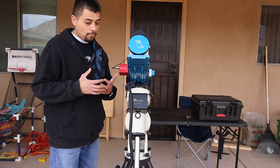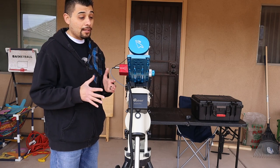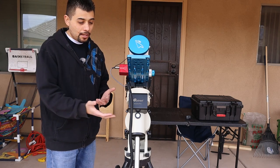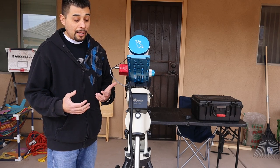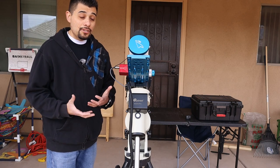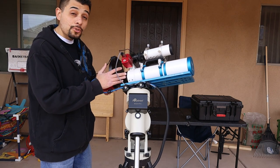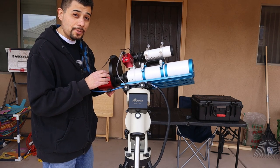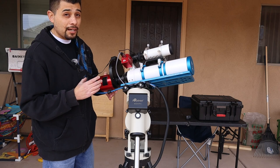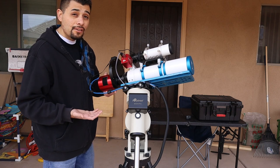Now, when I was a newbie astrophotographer, one of the hardest things I had to do was balance, because the information was all over the place, including even the iOptron handbook that I got for the mount. It always said to balance a different way. What I've learned is that you want to balance as you're going to image. That's why I recommend that you balance as close to focus as you can. This is so crucial, because if you have 60 millimeters of backspace, that's going to add weight to the back and completely change your balance on declination, and that's really going to affect your guiding and everything.